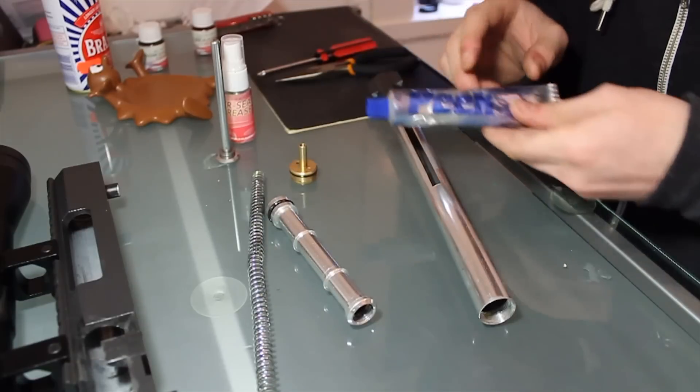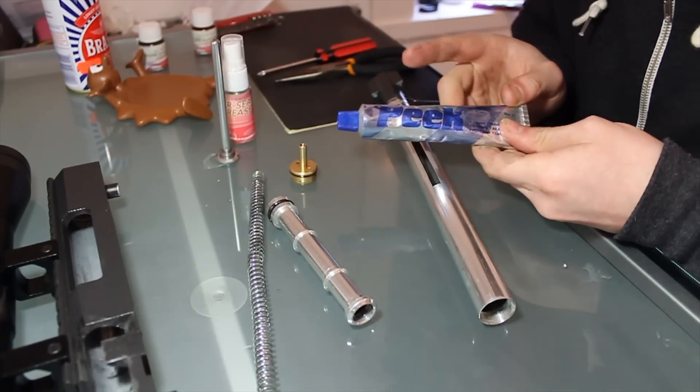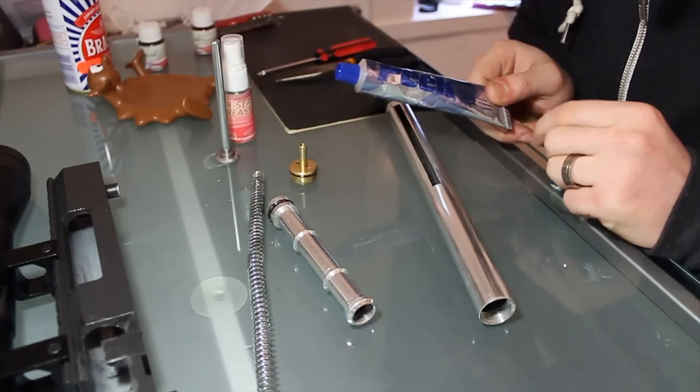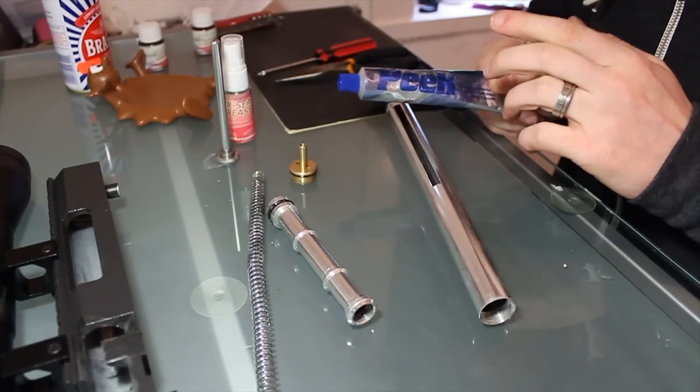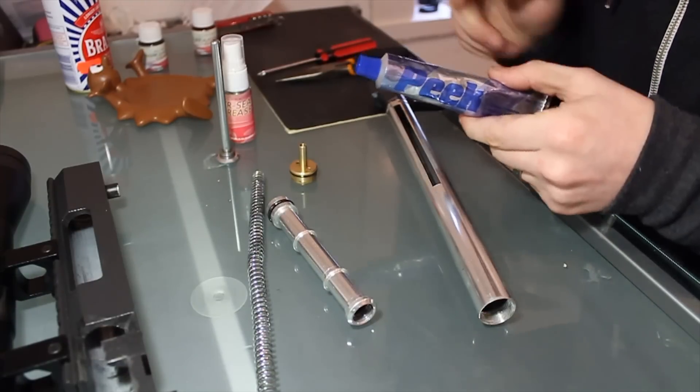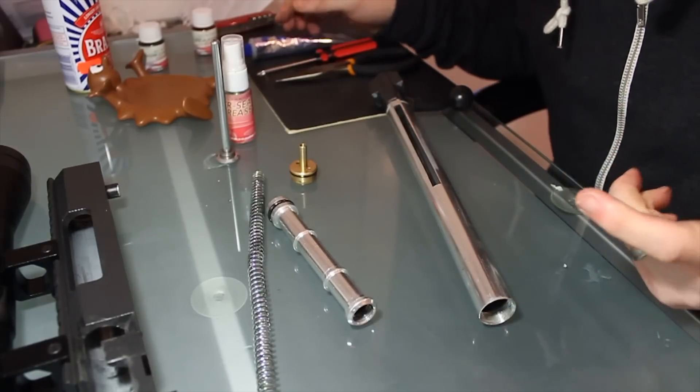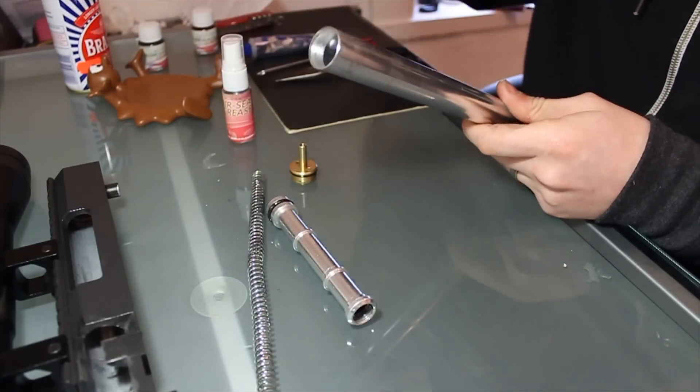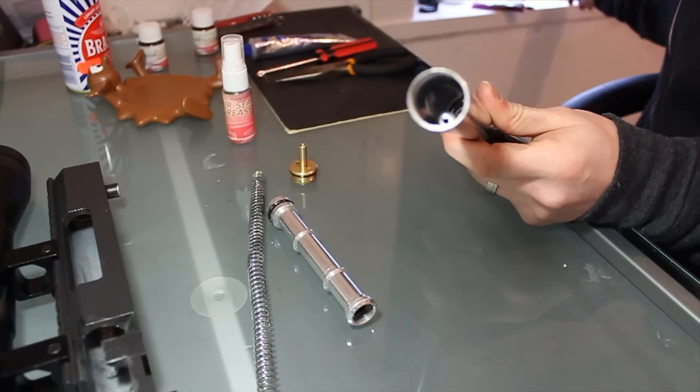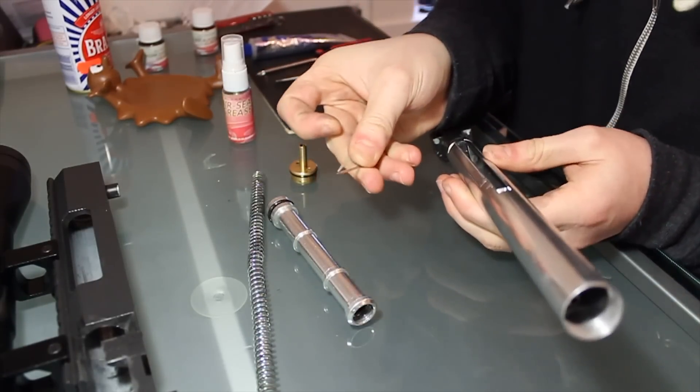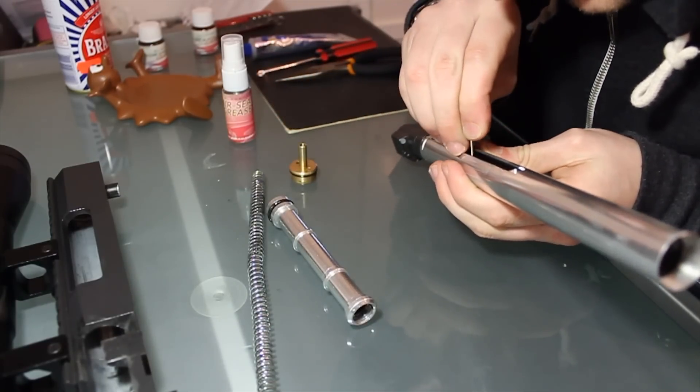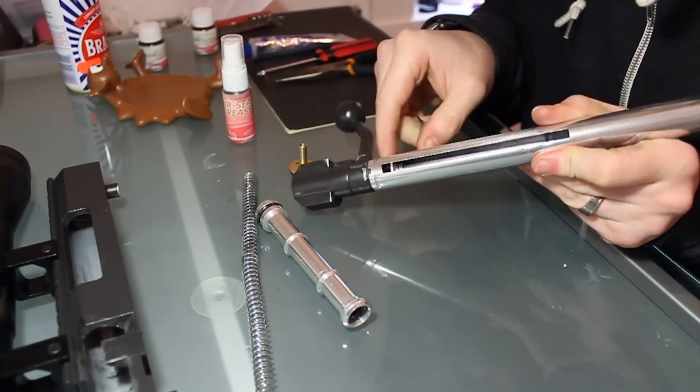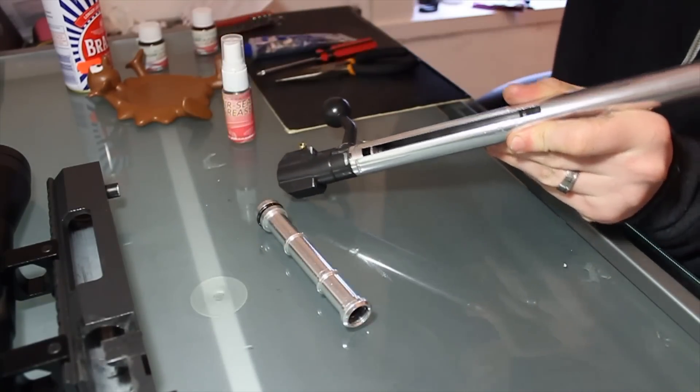I also use this as well. I'm not going to do it on this video, it takes quite a long time to do. But I apply a small piece of this Peak polishing metal polish to a piece of tissue and just give it all a wipe down. It just keeps it all really clean and nice. I'll put a link in the description as to where to get this from. For putting it back together, it's exactly the same thing, everything in reverse. Drop your spring guide back in, make sure that it's aligned with the stay. A cool little trick for aligning this with the stay is to use a very small allen key. Put it through this window and just pull the stay into place, and then your spring guide will slide all the way down. Then place the spring in again from the top.